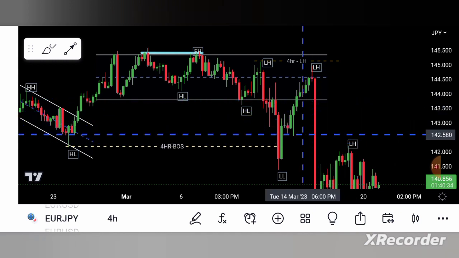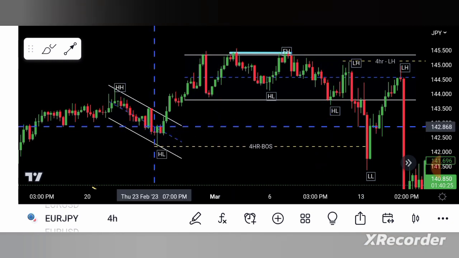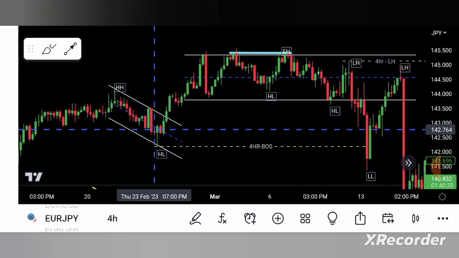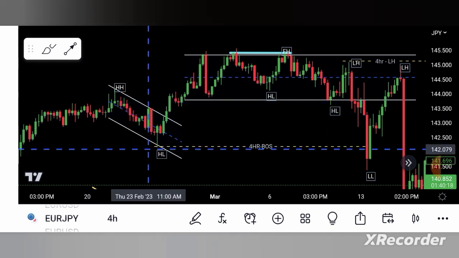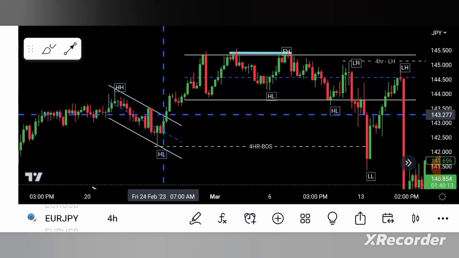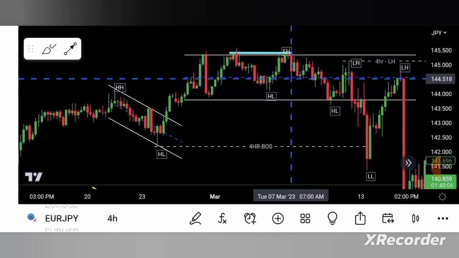But what will give you the assurance that your trend is about to reverse is the formation of the flag. It might be a flag, it might be a wedge or whatever. It's the formation of the chart pattern and the range. And like I told you, the chart pattern should always be very close to the range. Hardly will you see them far from each other, because it's always close. So this is just a little trick that you use to know when your trend is about to reverse.